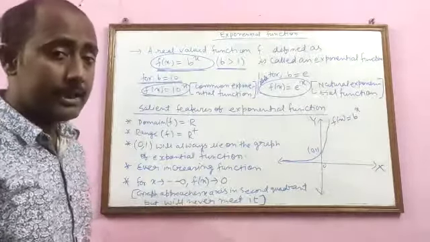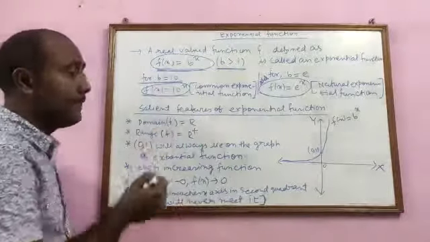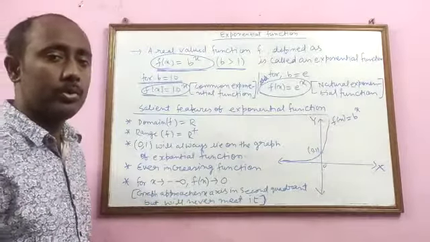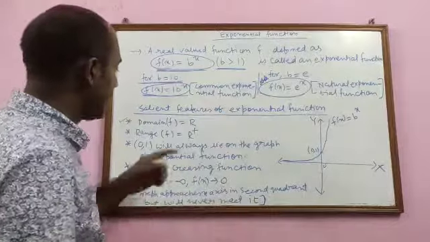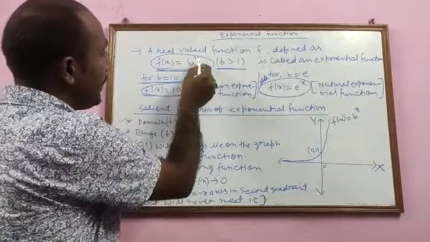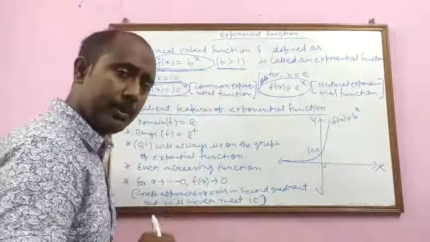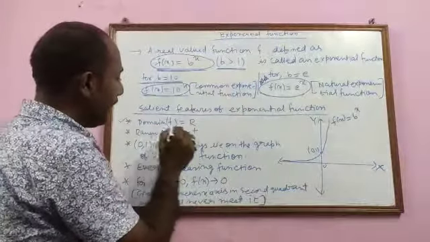Now try to understand more about this function. There are some salient features of the exponential function which I have listed here, and you all need to go through them one by one. The first thing is the domain of the exponential function is R. Now you see here, students, here we can replace x by any real value. It can be 0, it can be from 0 to infinity or 0 to minus infinity. We can replace x by any real value.